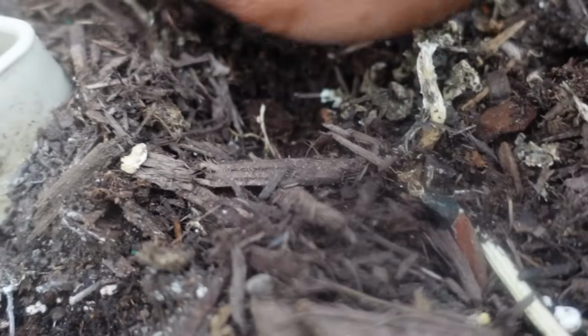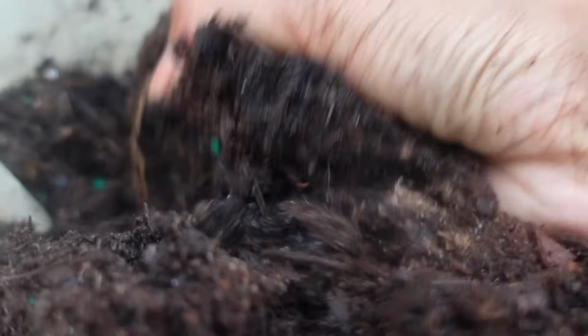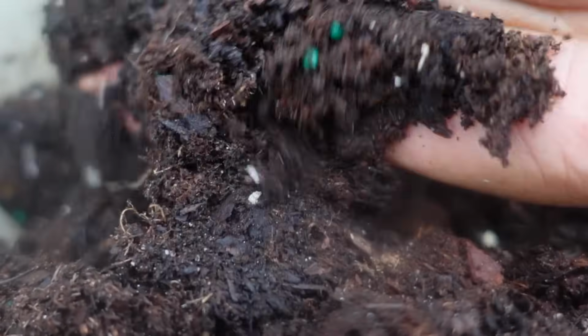And let me clarify, you only want to use potting mix when you initially set up your planters, but I do, over the years and at the start of every season, like to add a little bit of aged manure, compost, and worm castings at the start of each season. But while I don't change the soil, I certainly do look after it.